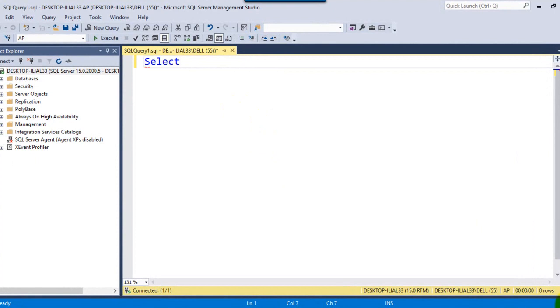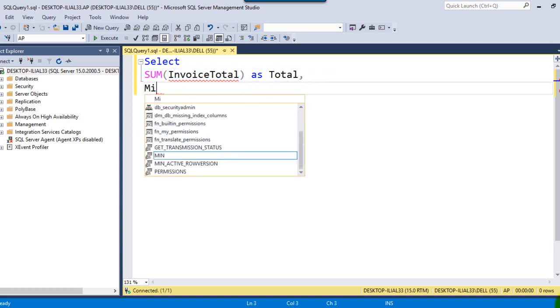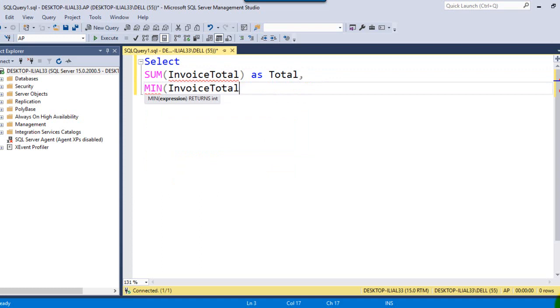Select. I'm going to have select in a single line, and then I would like to keep each function on its own row. Invoice total as total, and let me copy these, and then the min function, min total.